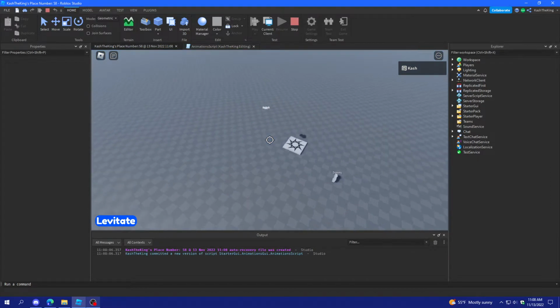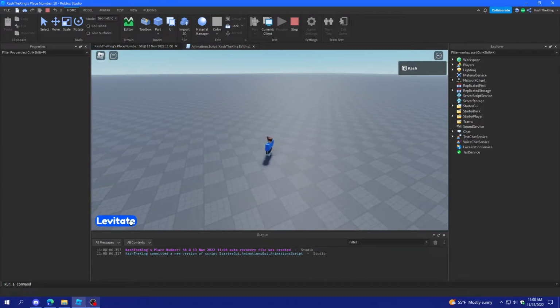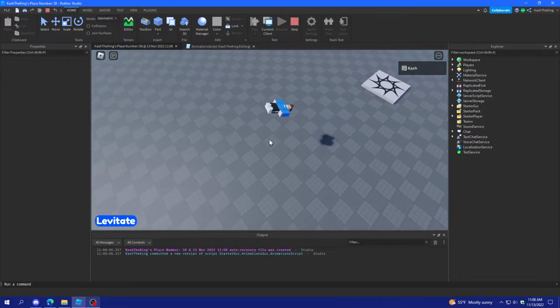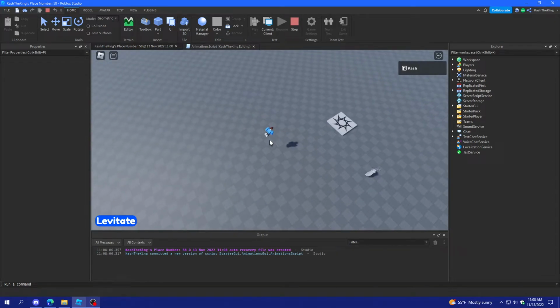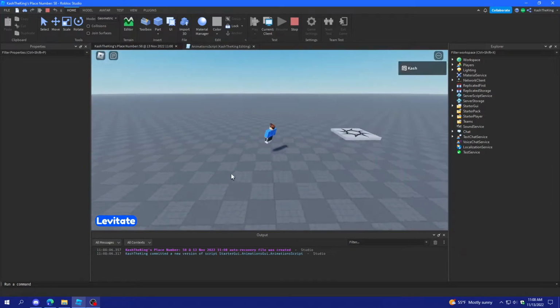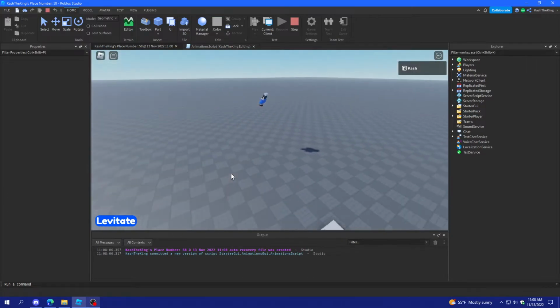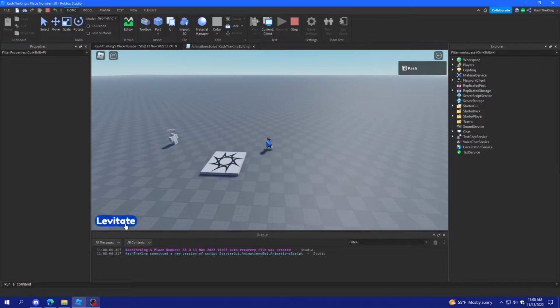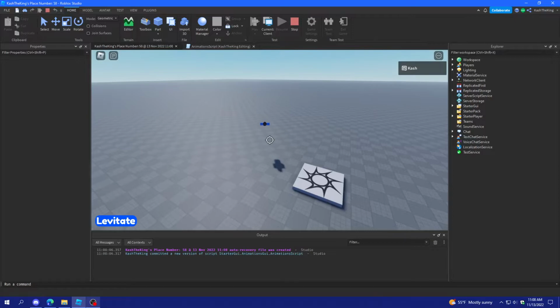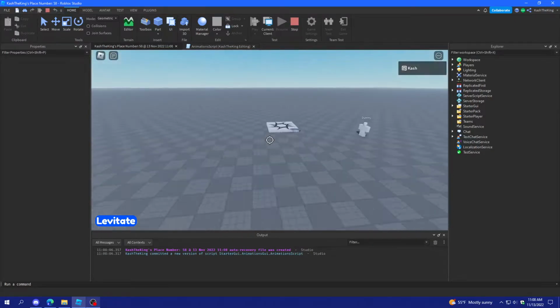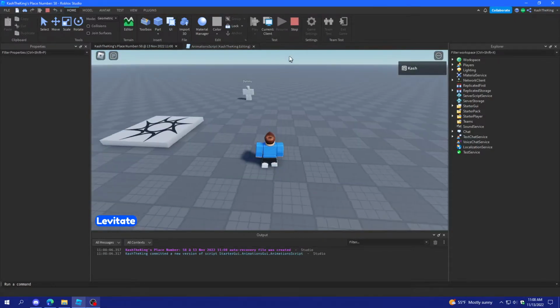And as you can see, there is a bug where if you do this animation, you can still walk around, and if you don't want to be able to walk around with it, as you can see here, it's kind of weird. It's pretty cool though. I like the animation. So you can levitate, but if you use shift lock, that's a really bad issue because you can just rotate even if you're frozen.